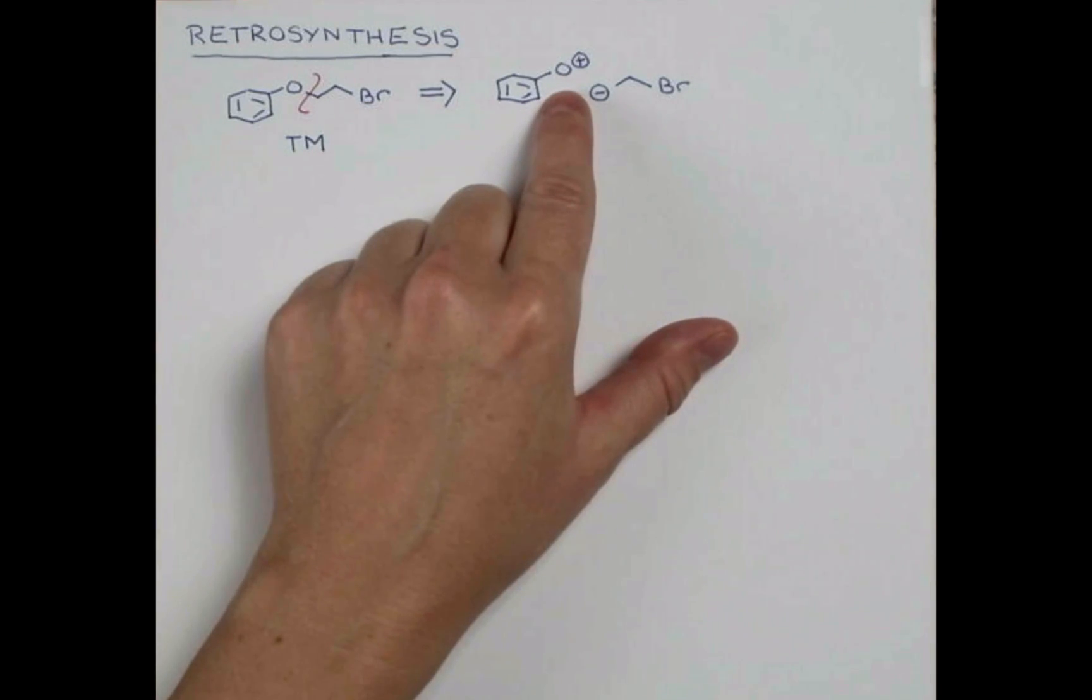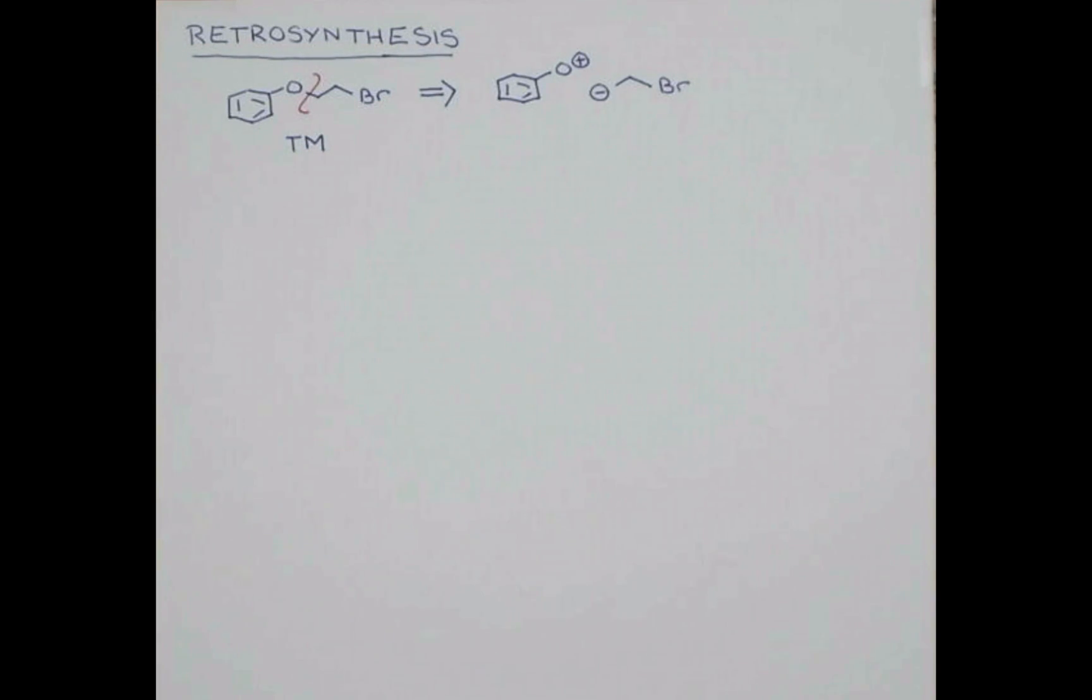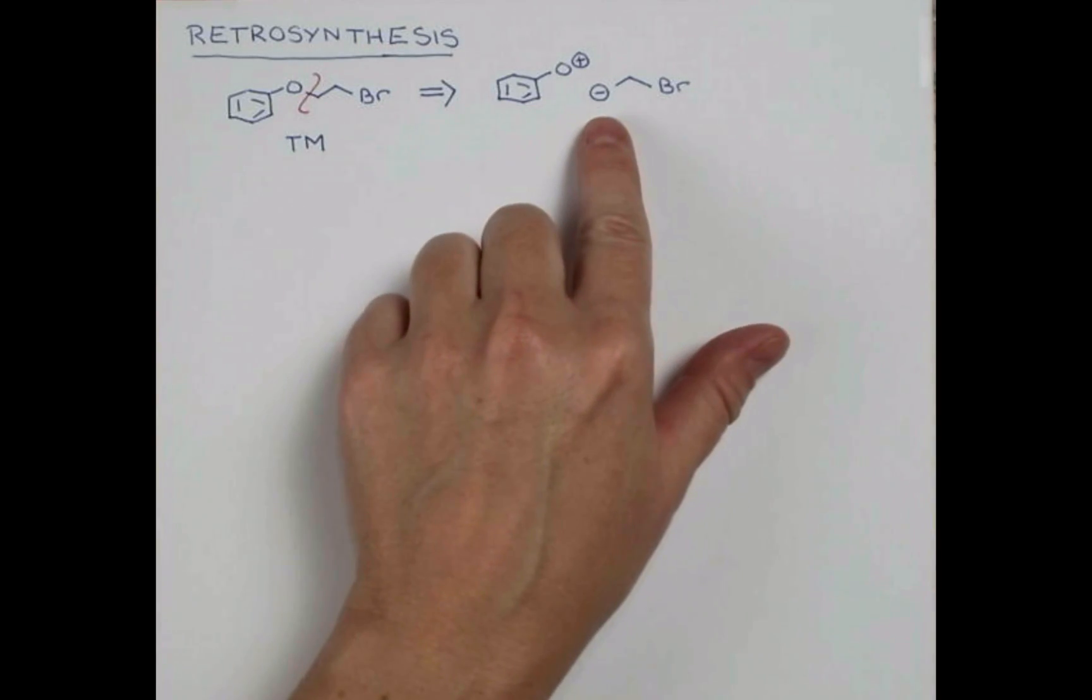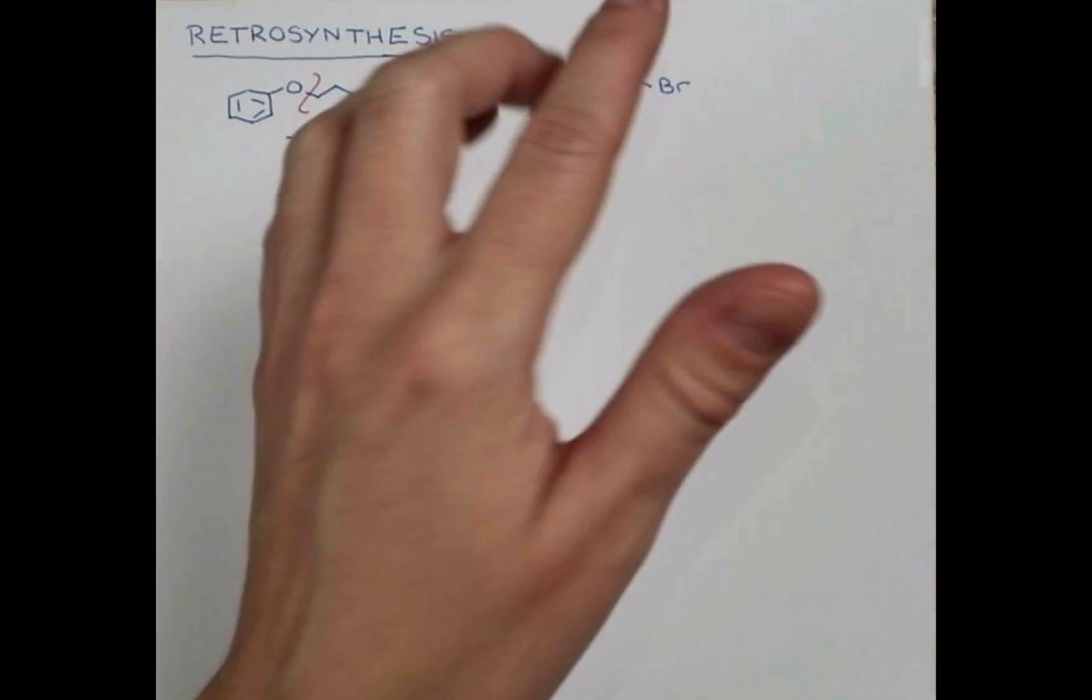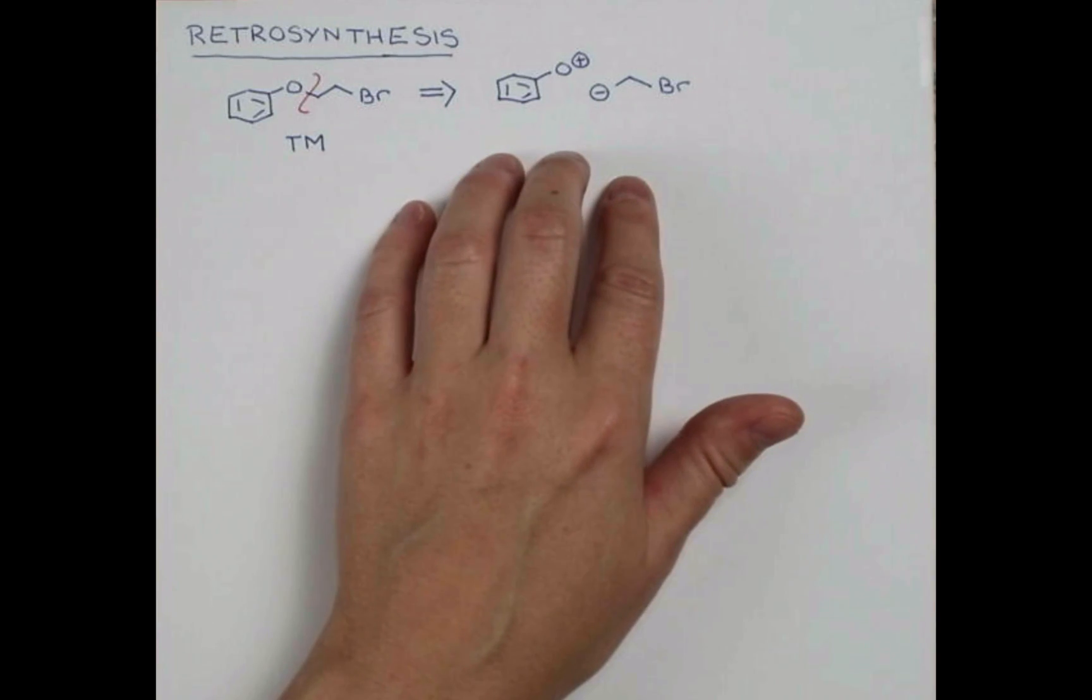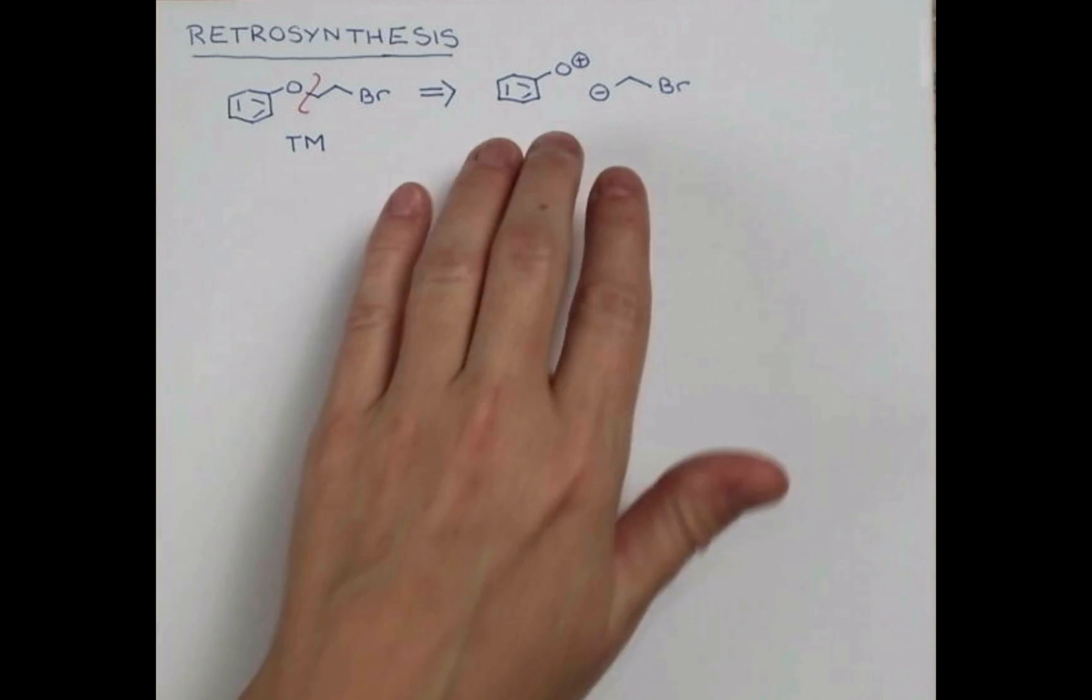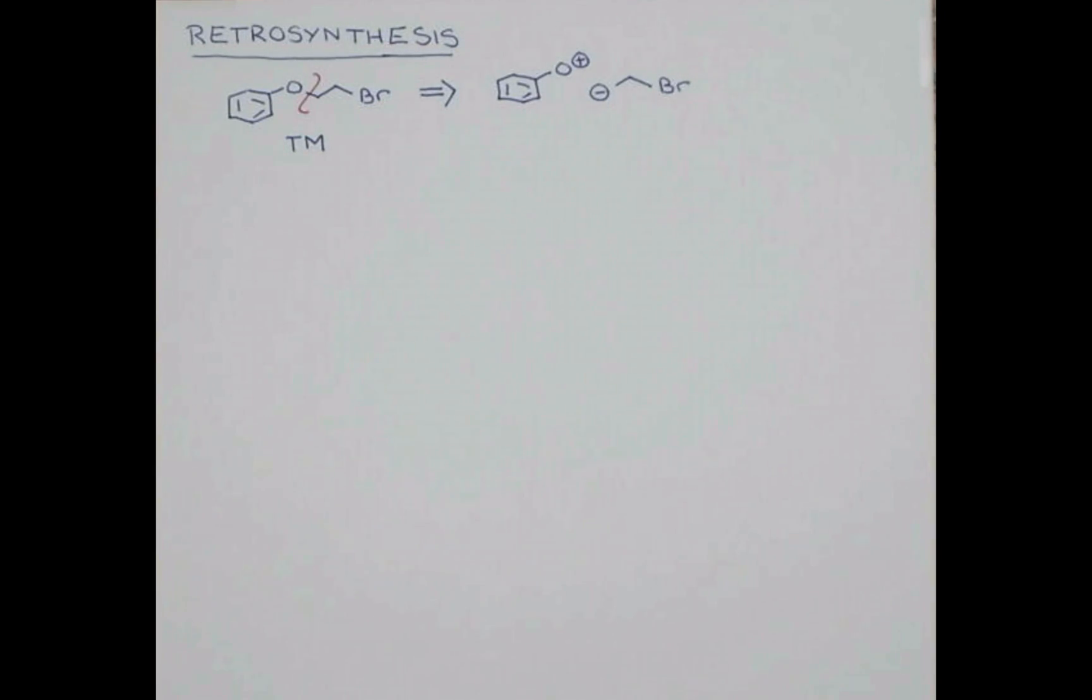Look at oxygen. We have a positive charge on it. We think of oxygen typically as a nucleophile. The lone pairs on oxygen attack things. And here we'd have to have some sort of Grignard with another bromine in it. This is not the natural polarity that this type of reaction would take on. So if we did this and set this up as our synthons, we should notice that oxygen being positive and getting attacked, that doesn't really happen.